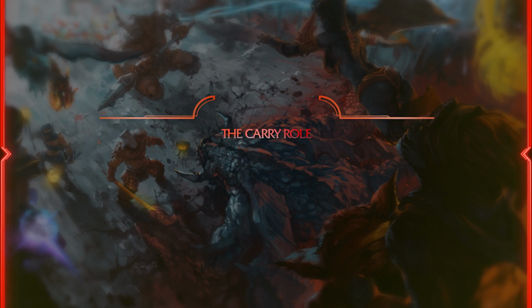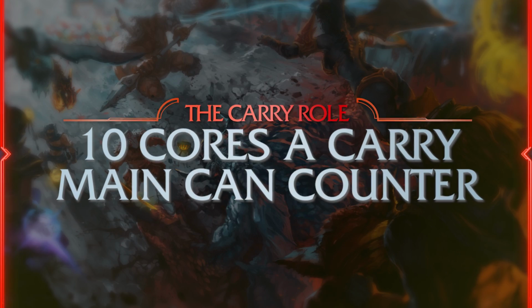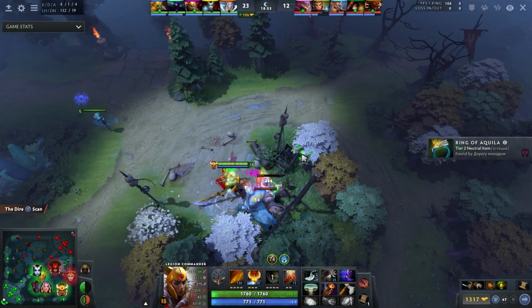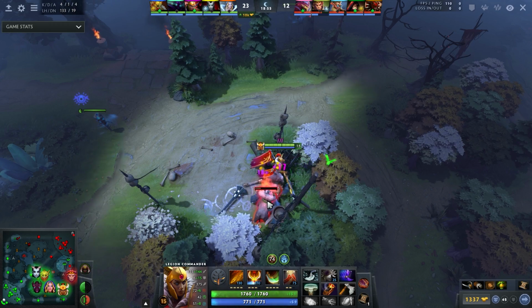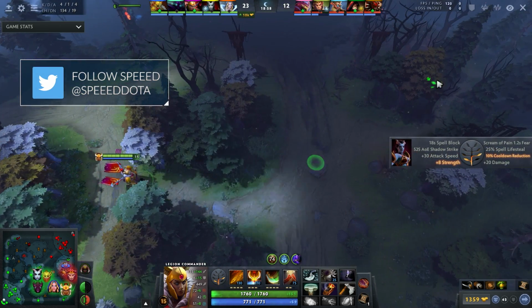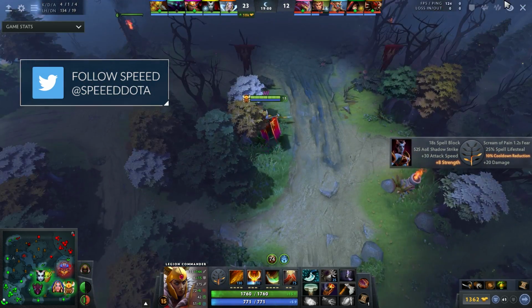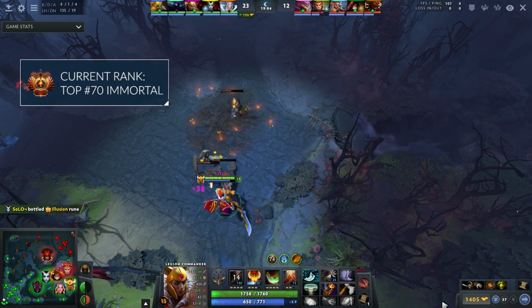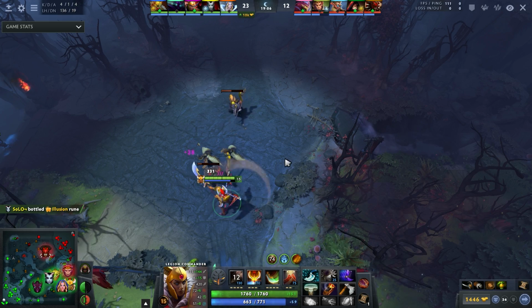What is up, guys? Speed here, and today we're going to be looking at the top 10 core counters part 2. The reason why I say this is part 2 is recently I made a video talking about the top 10 core counters, but I specifically talked about supports that counter cores, and a lot of people are like, oh, Speed, I don't really pick my support after the cores, and generally I agree with that. I agree it's hard to counterpick cores with supports.